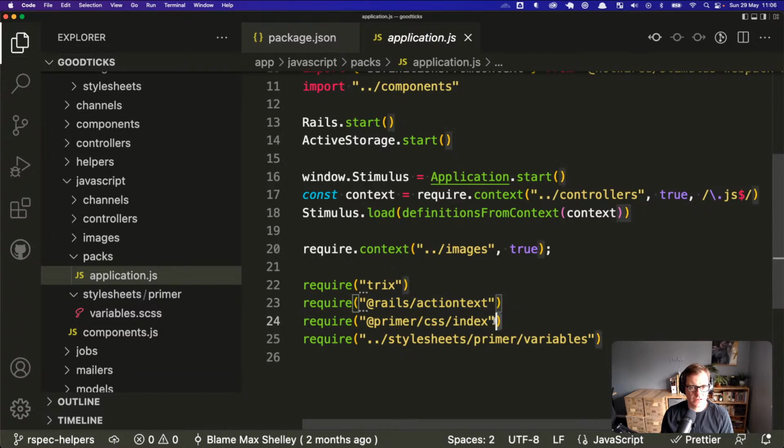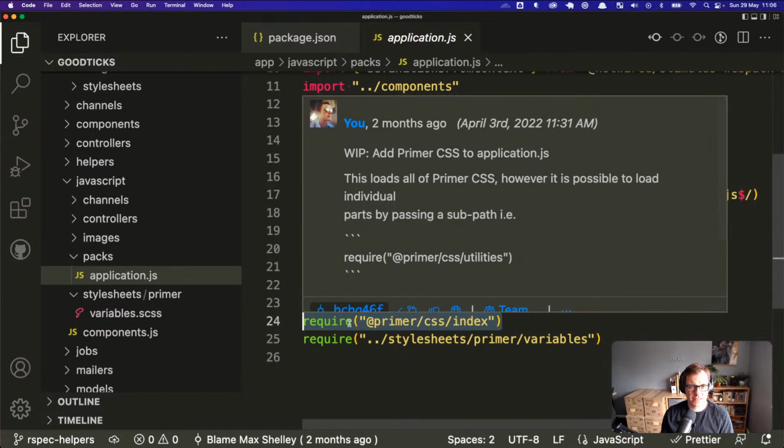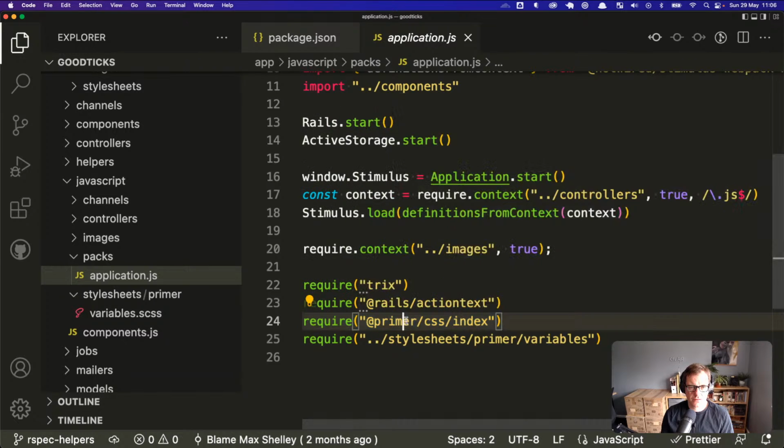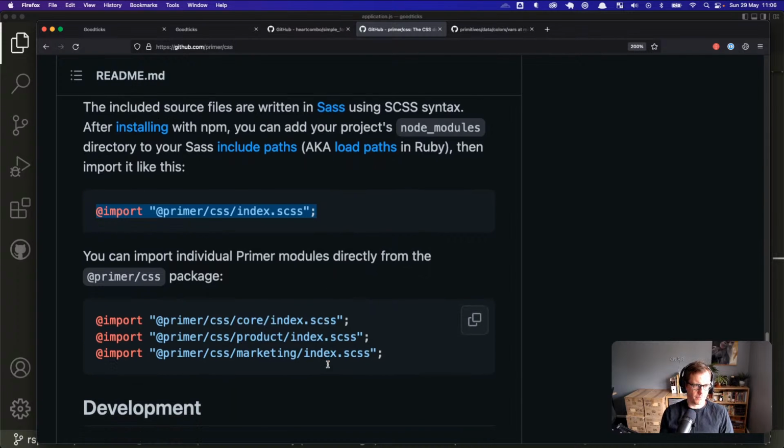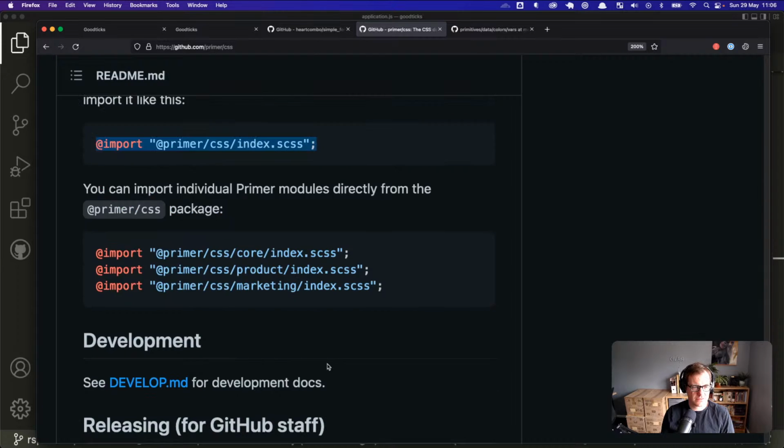This is, I think, is that right? This is importing it into the JavaScript rather than doing a Sass import. And so therefore we don't have access to the Sass variables.